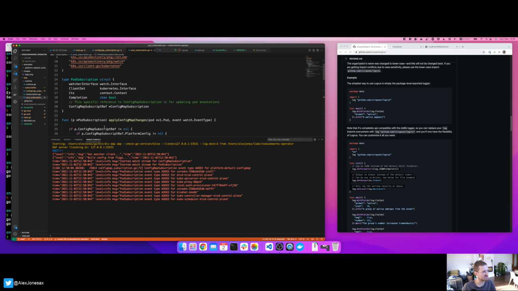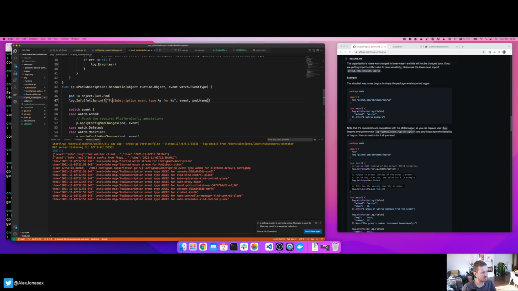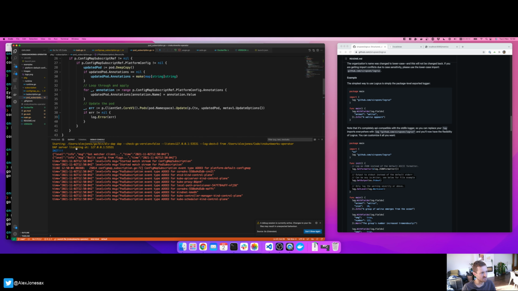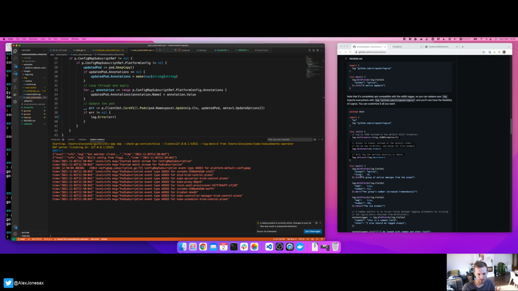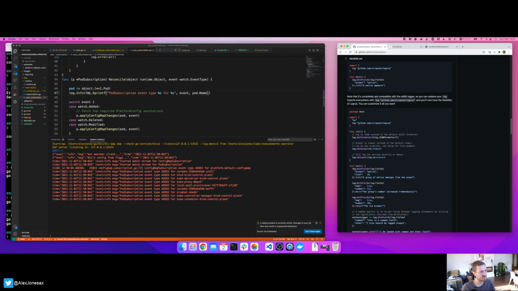So we can switch this to use our Info object, and we'll pass it a pre-formatted line. We can also do a few other things. Now, as you can see here, Logrus is really powerful because you have this log WithFields option. So what I could do on this reconcile to make it a bit more interesting is to not just tell us the subscription event of the pod, I could also give information like the namespace that is also being utilized.